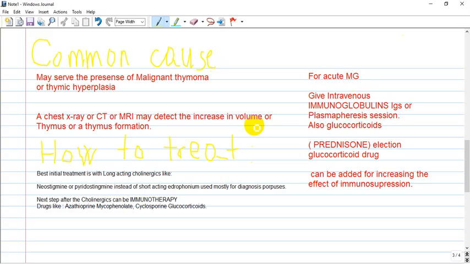What is a common cause of myasthenia gravis? The thymus is the organ that most commonly causes the disease. Thymoma or thymic hyperplasia is one cause. We can do chest imaging like X-ray, CT, or MRI. Any of these will detect a mass or volume increase near the thymus or thymic enlargement.